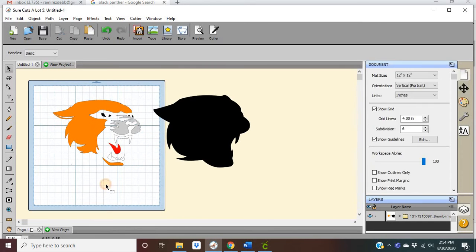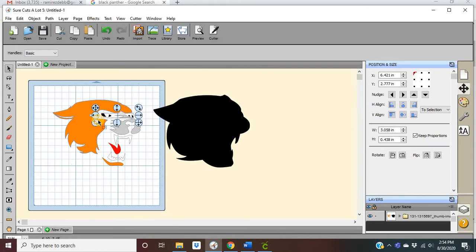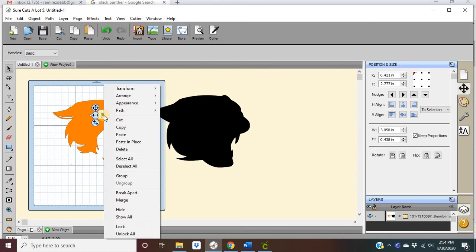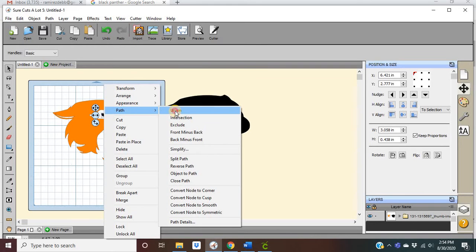Okay, now you can select the black part, which is actually supposed to be white. It's kind of small there. You can actually increase the size of your page, or you can just highlight over that one section, which is the eyes, and right click, Path, and Union.